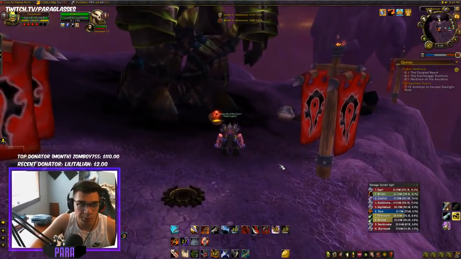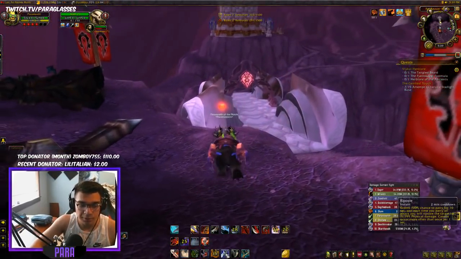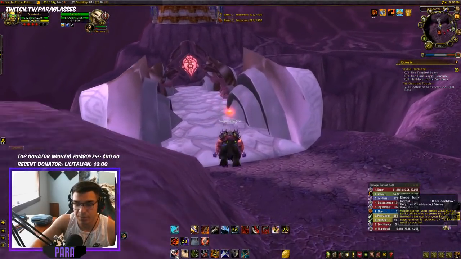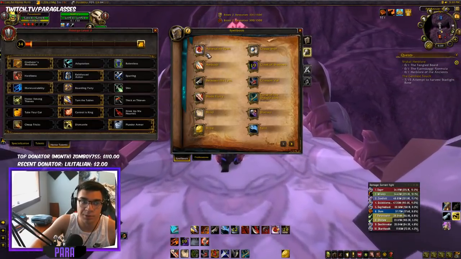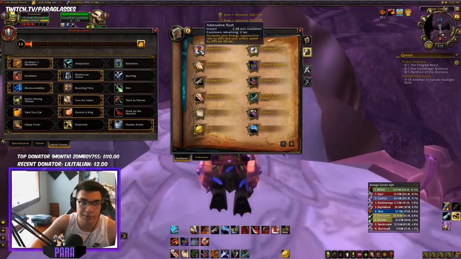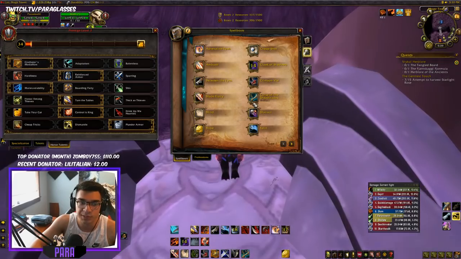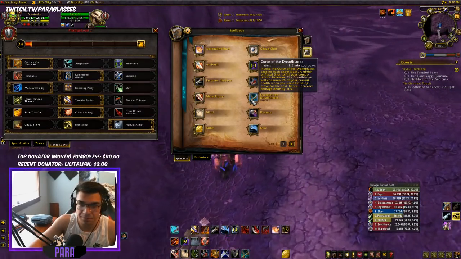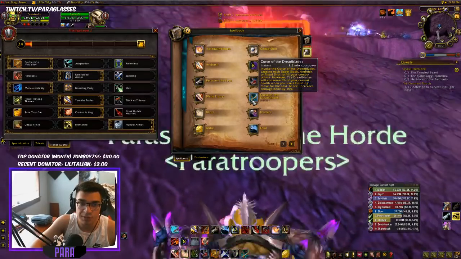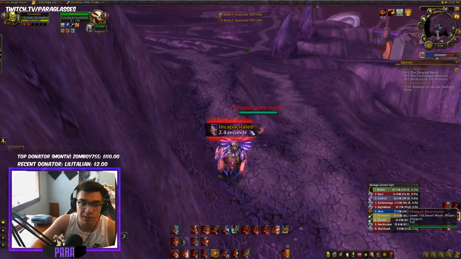So, rotation. We'll go over the cooldowns. Somewhat cooldowns, not really cooldowns. The ones you have are Adrenaline Rush and Plunder Armor. Adrenaline Rush increases your energy regen by 20% and your attack speed by 20%. Curse of the Dreadblades causes your combo point generating abilities to consume 5% of your total health, but do 10% increased damage.